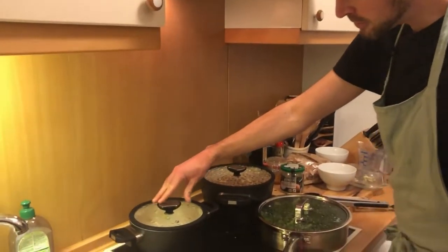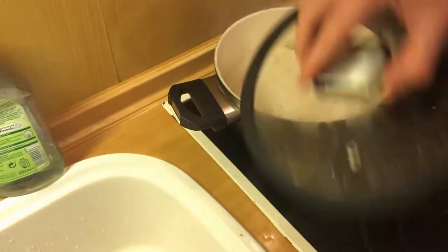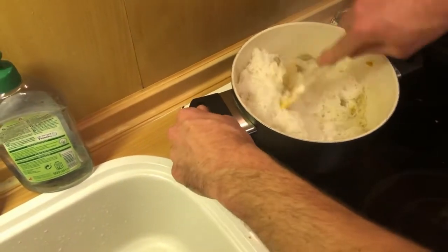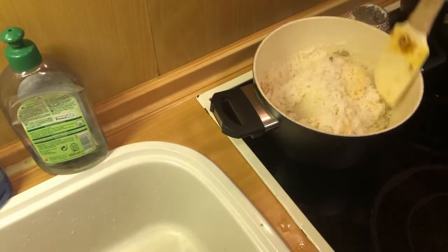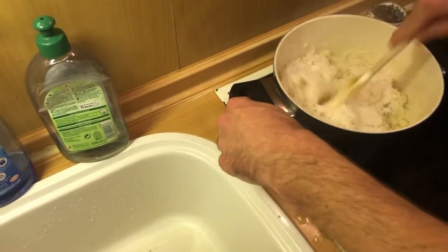So my rice actually looks good. Chris, if you want to take a little peek here, you know when your rice is finished when there's no water anymore, right? If I give it a little stir, it might be a little watery. That's fine, because if I turn off the heat and cover it, there's going to be enough evaporation for it to be done.